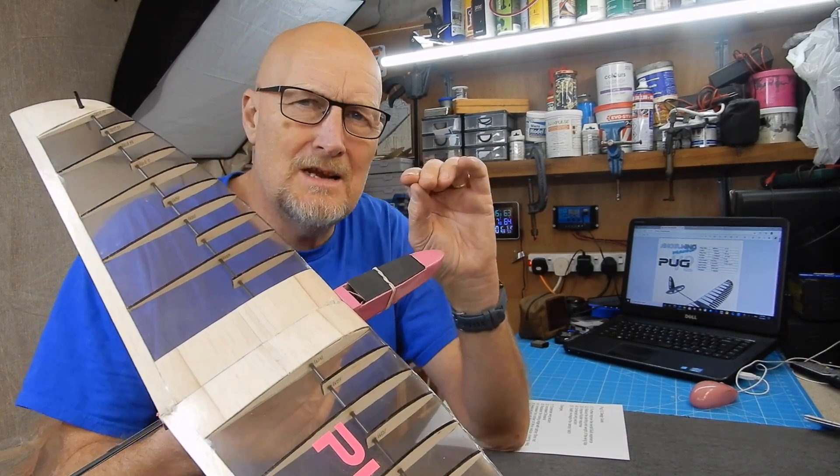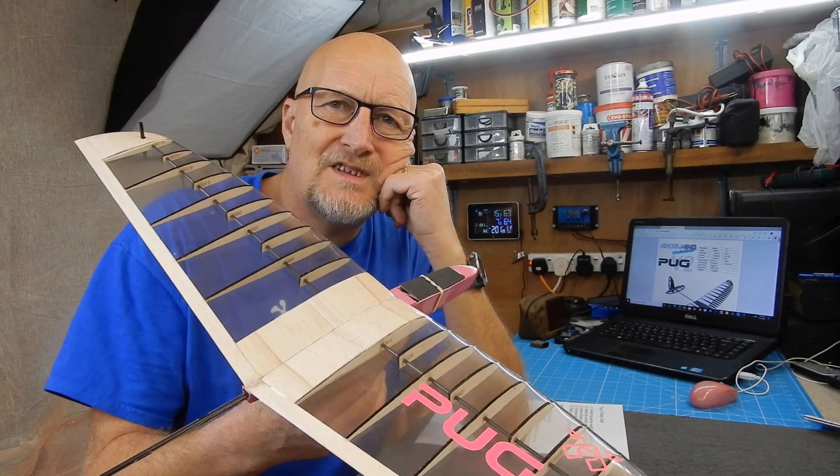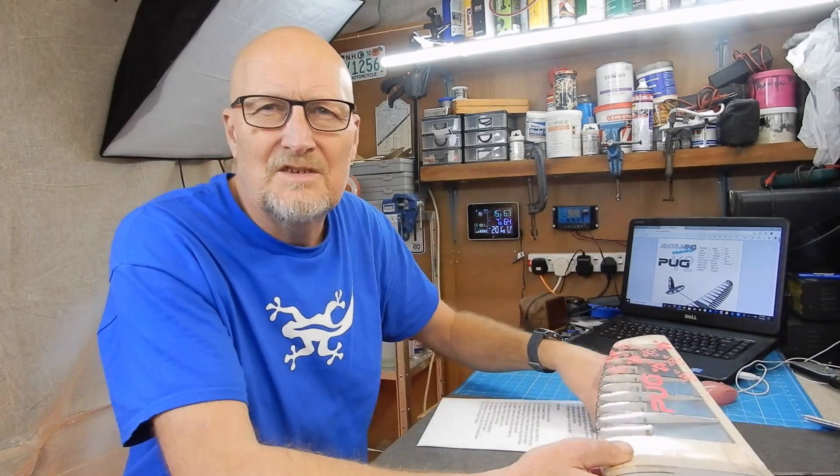All sorts of silly things — I love my Pug. The only thing I'd say is I'm on about my third hatch, and that is entirely my fault, not the design. When I heard the Pug 2 was coming out, I asked Andy from Angel Wing Designs what his reasoning was behind a version 2. He kindly sent me a list of his design goals: to further improve the overall build experience, reduce sanding and weight of the tips, improve the rudder response, enhance the wing section, and totally reimagine the canopy hatch — which might be my fault.